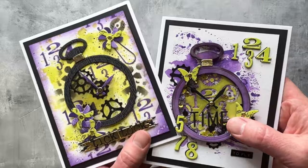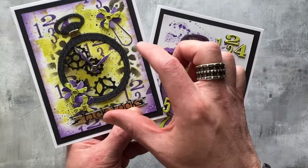Two cards packed with a lot of inspiration, especially from a mixed media perspective, because you might wonder, do I really want this clock? It's still a fun foundation to fill with different pieces and elements throughout it. Clever, clever. And then of course, we need to have some steampunk.